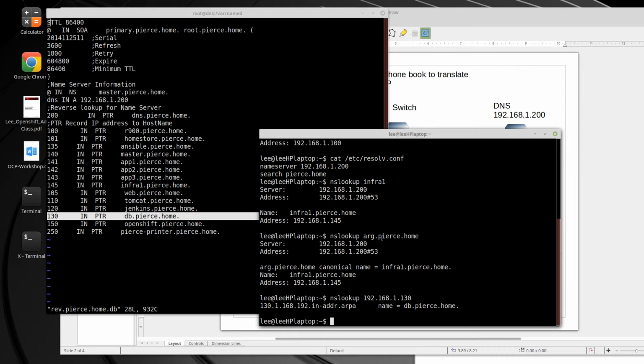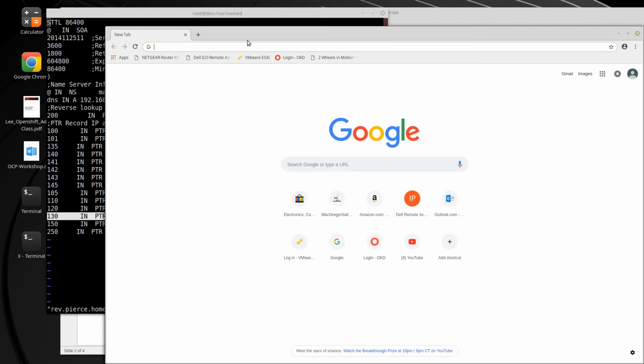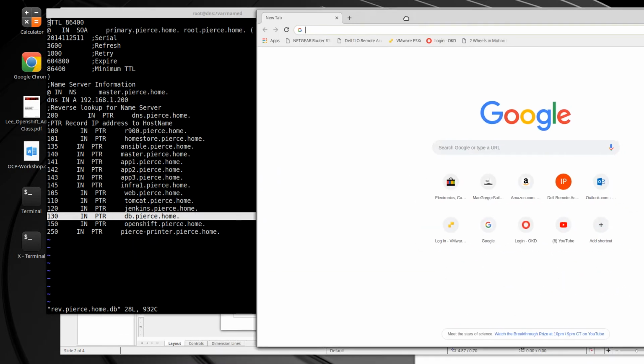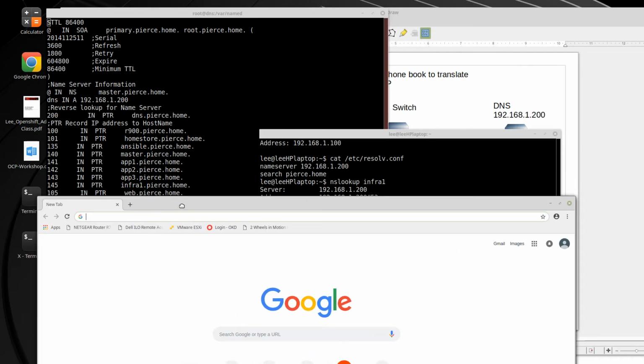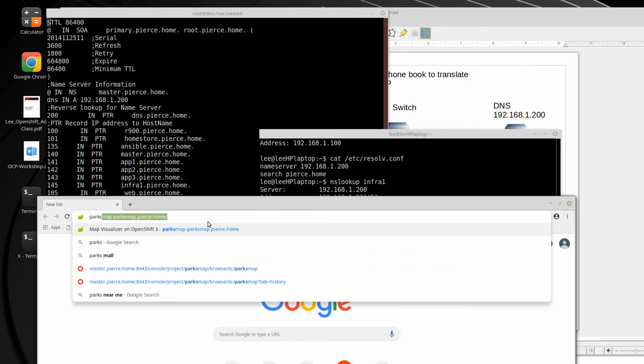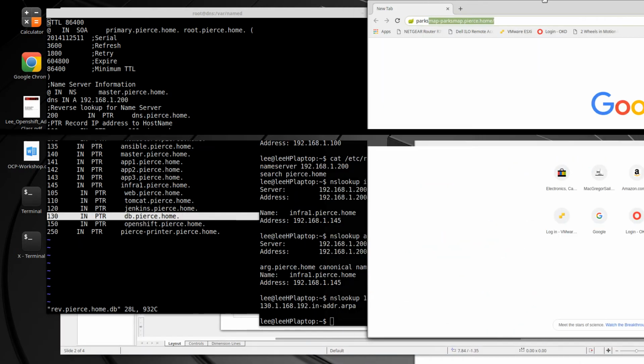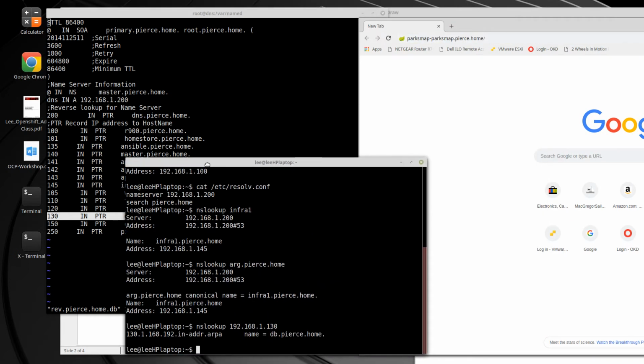Okay, so the upshot of all this is if we bring up a browser and we type in parksmap.pierce.home, under the covers it will be doing an nslookup.